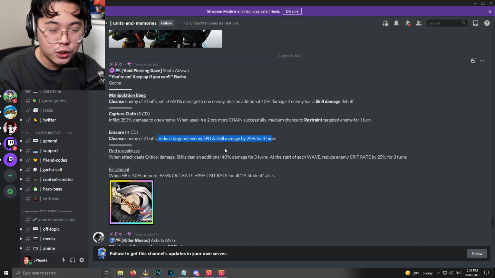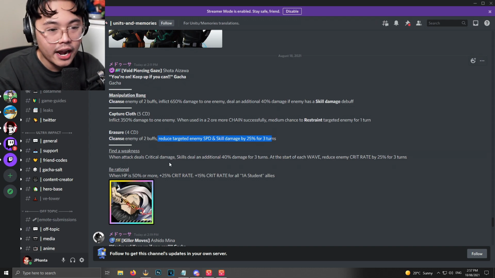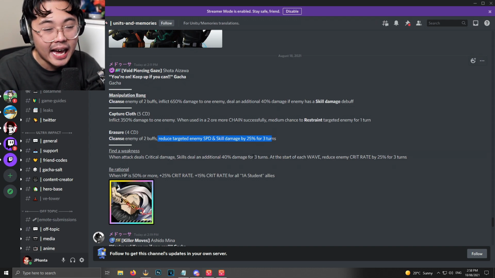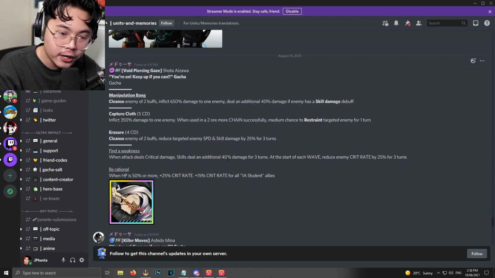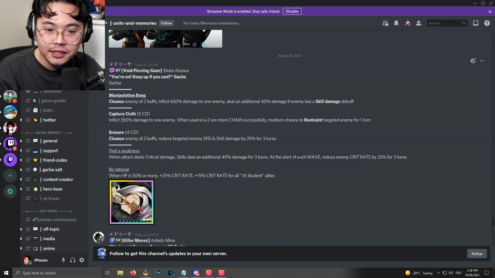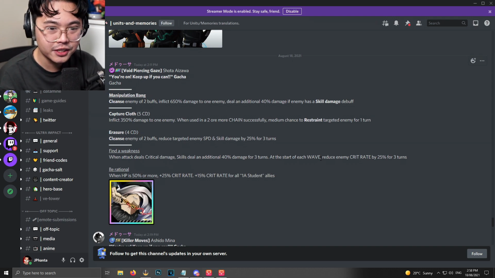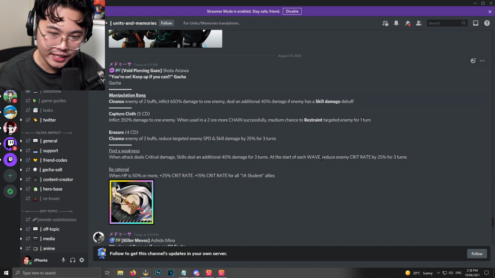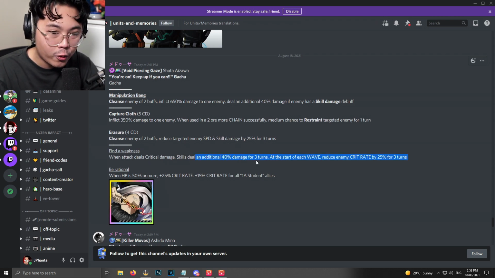Again, speed is not the most important attribute ever, but with PvP coming around, I can't help but say that sounds pretty useful. Now for these auto skills, the first one is: when attack deals critical damage, skills do an additional 40% damage for 3 turns. At the start of each wave, reduce enemies' crit rate by 25% for 3 turns. So this guy counters more Aizawas if this was a PvP situation.